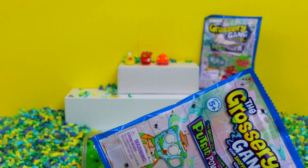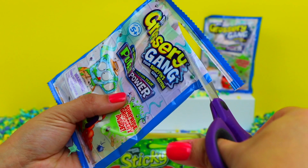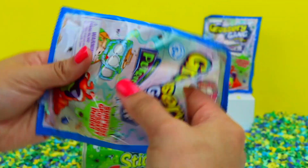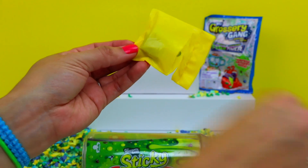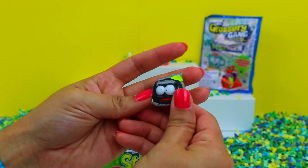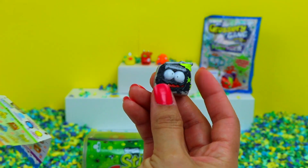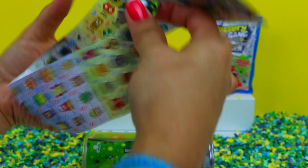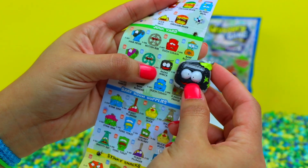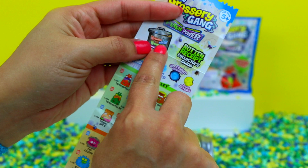Let's open up these two blind bags, and then we'll move on to our sticky soda container. Here we go. Another flyer and our yellow character bag. What is this thing here? Looks like an old stereo with a crazy smile and some green gunk on it, and he's looking a little cross-eyed. Let me find this here — and here under the Junkyard category, we have Radio Wreck. He has a blue trash can next to him, which indicates a rare find.